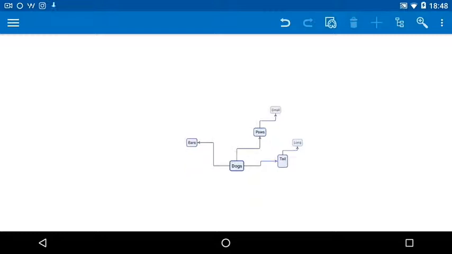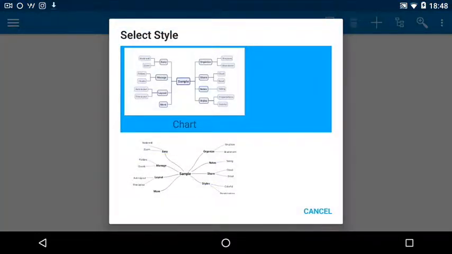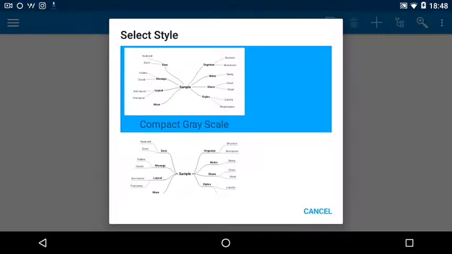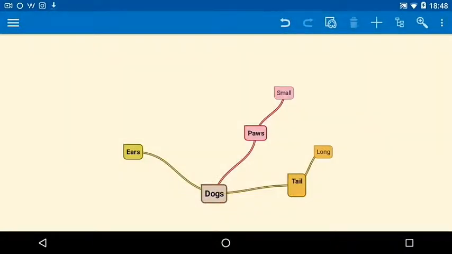Now the design of this, you might not like the way this is. It looks blocky, it looks squared. However, with the design tools you have here that are built in, you can change the way it looks. So from here we've got some nice curved lines instead of a blocky feel, and I purposely like the colors one.